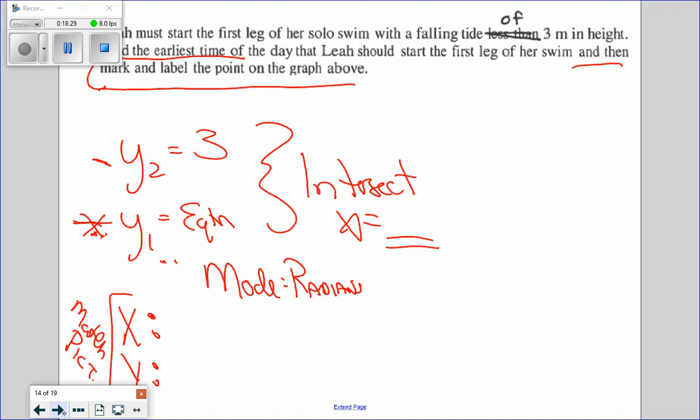So I just wanted to go through some of the language in that with you, just to let you know that if you can't find the answer to one part and then you realize, oh crap, I needed that answer to get to the next, at least write them a sentence so that they know that you know what you're doing, even though you're not able to actually find the answer. Okay?